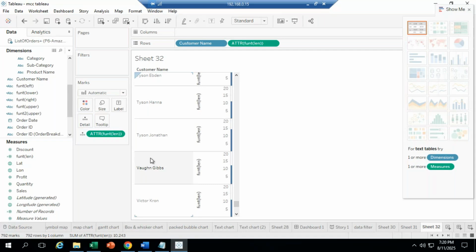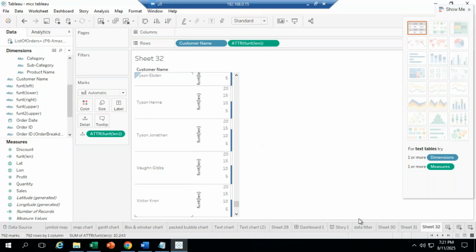In that order ID, we have the date, month, year, all the information. Using the split function, I want to divide year wise, month wise, day wise, like this. We can split the information. That is what we call a split function.